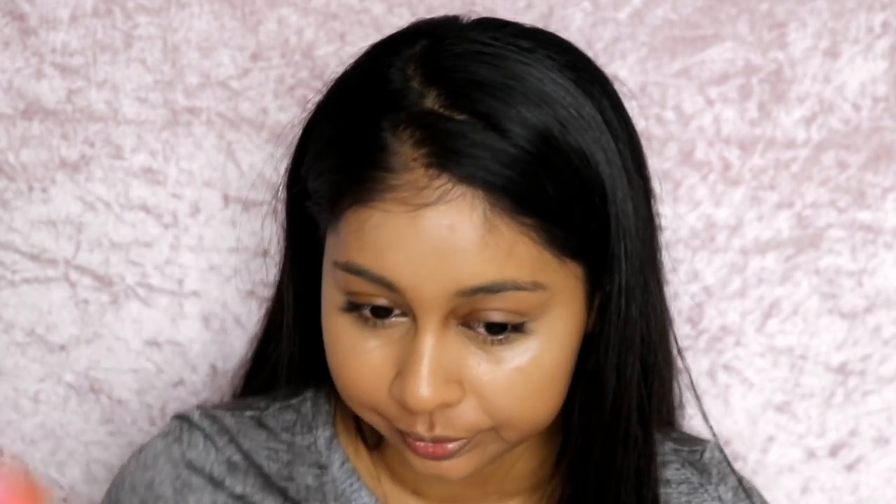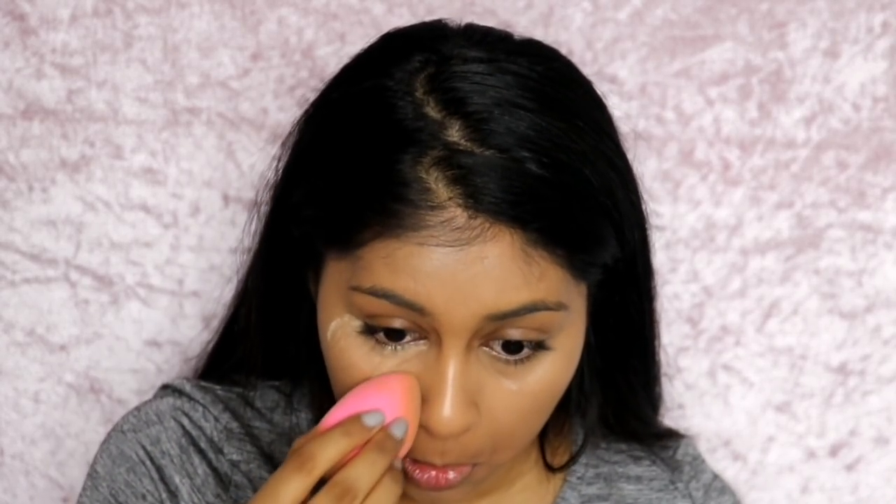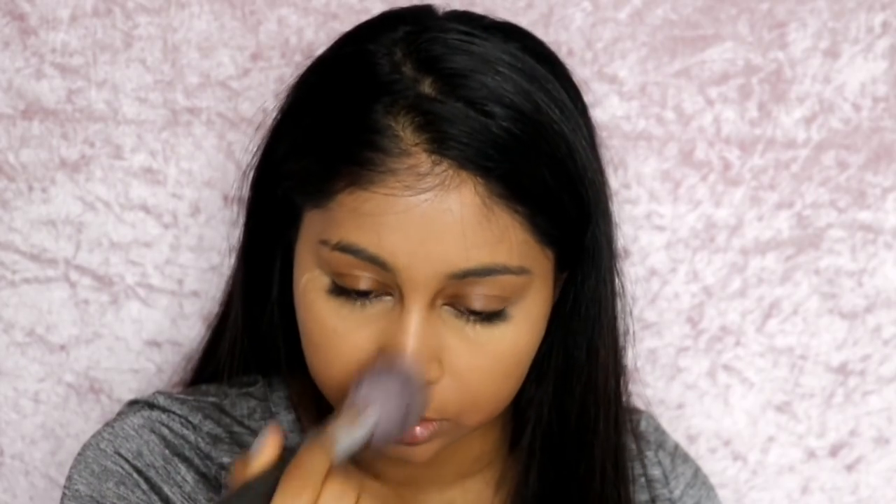I love doing first impressions — I find them so fun. I look forward to seeing what the product will be like on my skin, especially foundation and concealer reviews. That gave a bit more coverage. I'm going to use my Banana Jeans powder by W7 to set that quickly — just lightly dust it all over because this foundation feels very dewy and I feel like it will melt off my face.